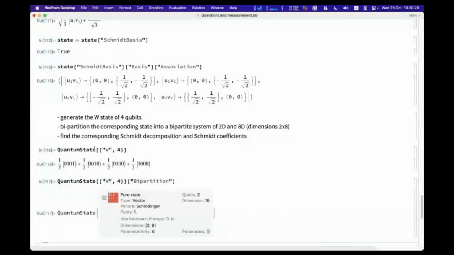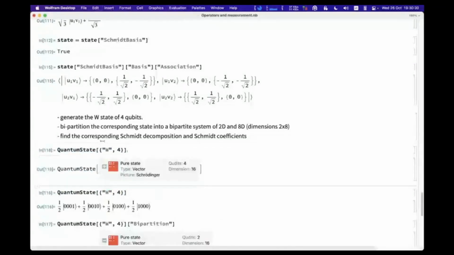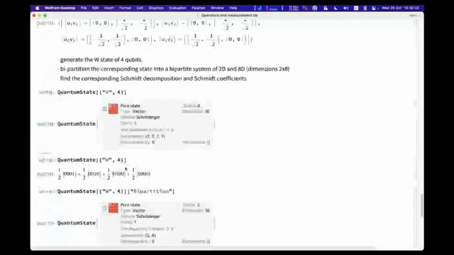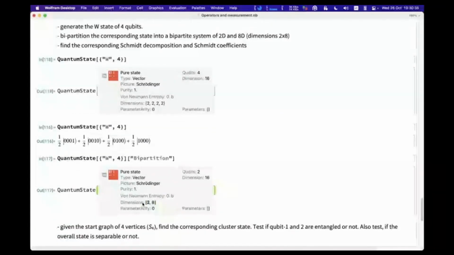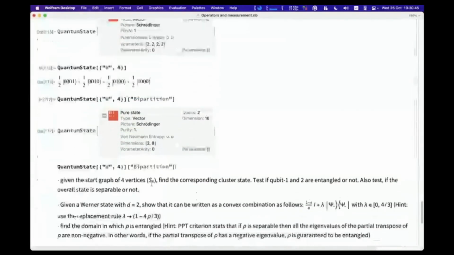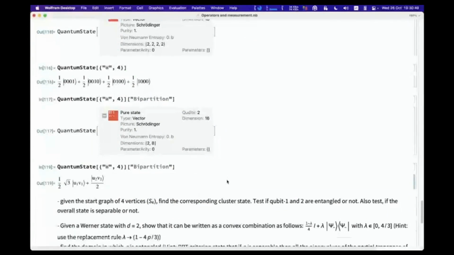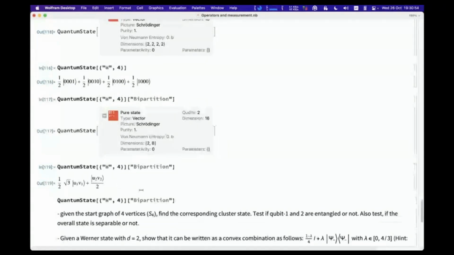So if you do not give any argument for bipartition, the way that Nick is doing it there, what we do behind the scene is take the dimension of the first subsystem and then combine the rest as the second subsystem. So that's what's happening here. Now, you may say, look, I would like to have my bipartitioning to be like this. I would like to combine the first 2 together, and then the third one and the fourth one, let's call it another quantum system. So this time we are just collecting subsystem 1 and 2 together, and we are going to form a new one.